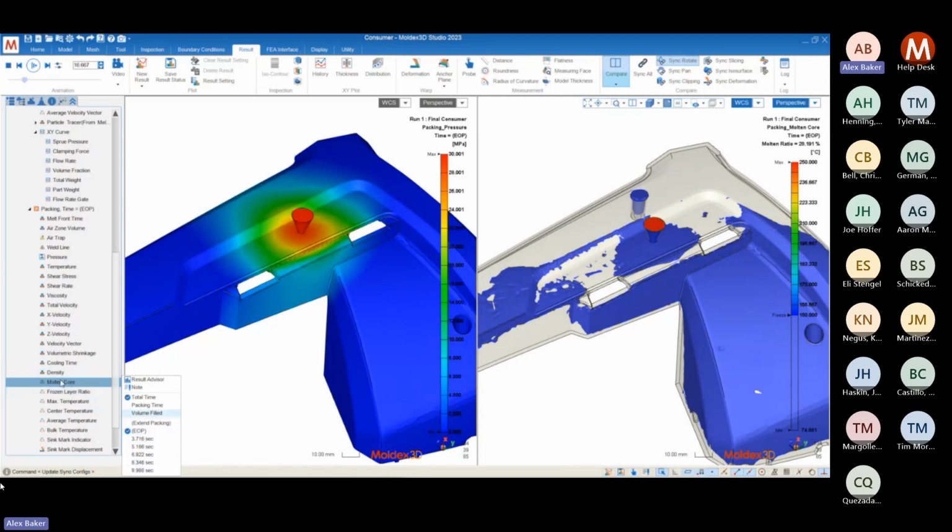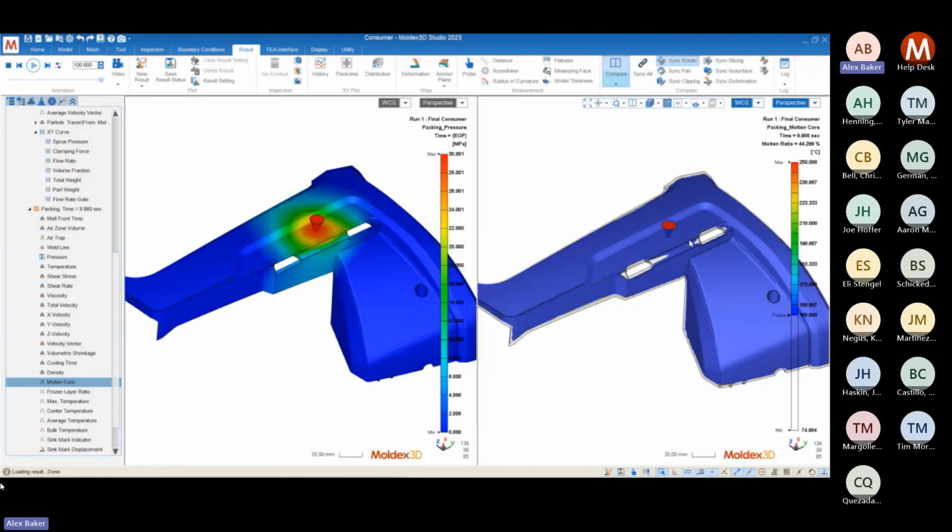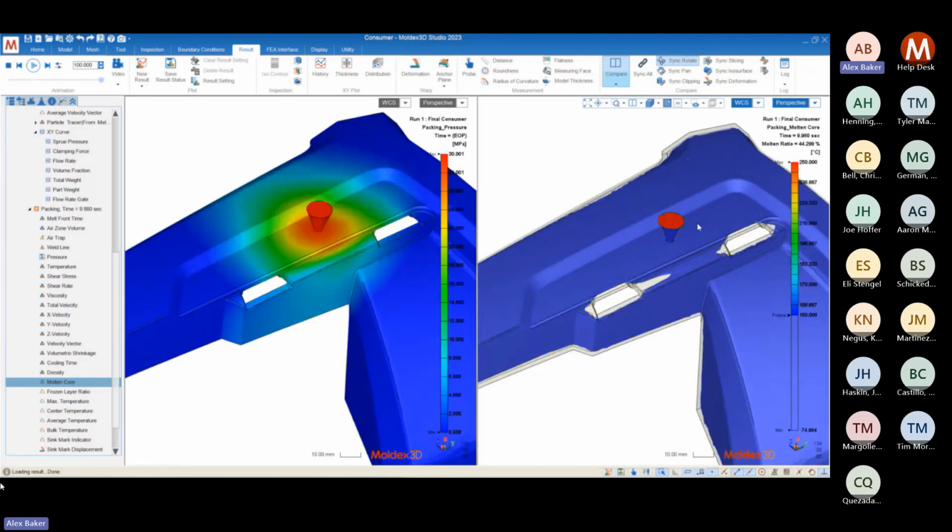To do so, you can right click on any result, and you can select what time step you'd like to use. So in this case, if I go back to 9.98 seconds, we can see that more of the material is molten.